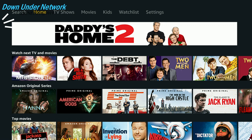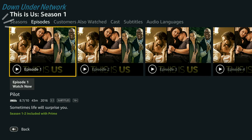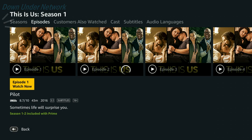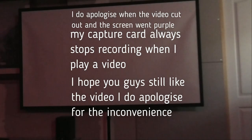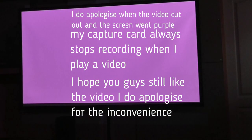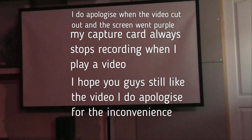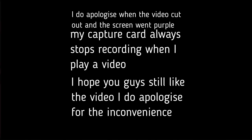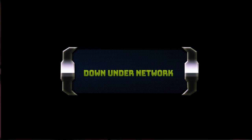So that's basically Prime Video on the Telstra TV — it works absolutely great. The other issue I had was blurriness at the beginning, but I couldn't get that to happen again. Let's try playing a TV show to test the launch speed — it actually plays really fast. We're in, so yeah, it's super easy, and hopefully you guys enjoy the Amazon Prime Video experience on Telstra TV.